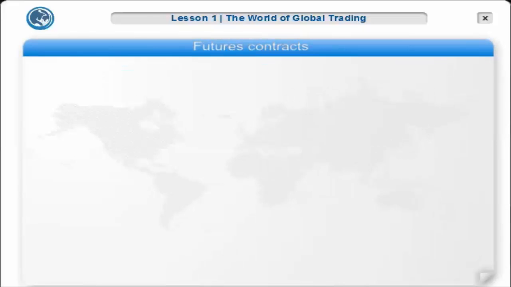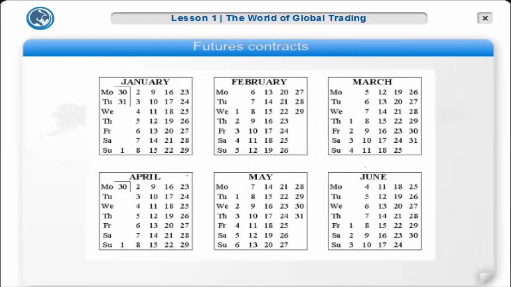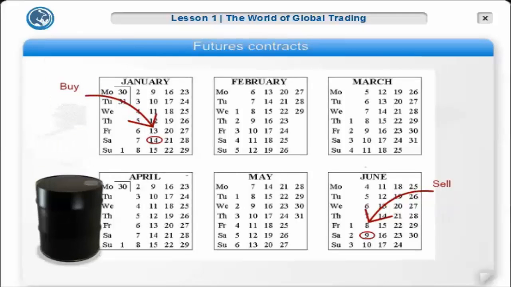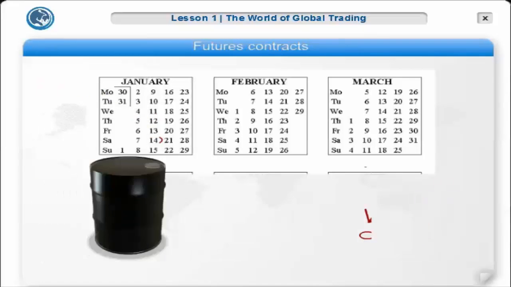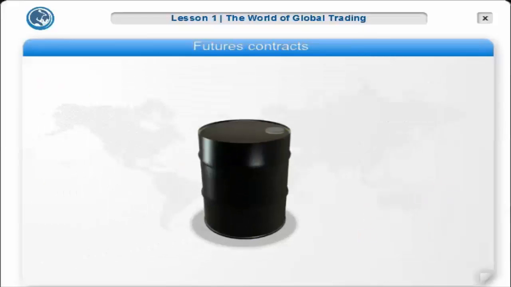Futures contracts, including crude oil and diesel. A futures contract is an agreement which states that a certain product will be bought or sold at some time in the future at a predetermined price. Oil has a potential for future profits, since as countries develop, the demand for oil grows higher and higher. The price of oil is mainly influenced by varying levels of supply and demand. Crude oil is the main source of energy in the world today and has become more and more popular over the past 50 years amongst traders of various kinds.